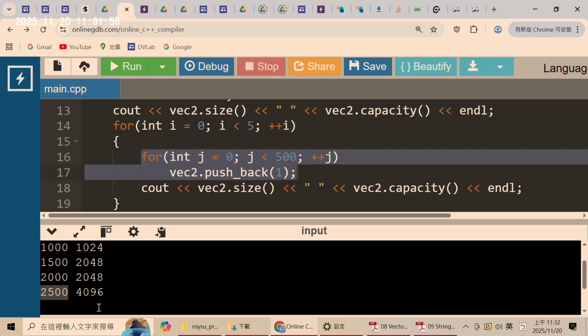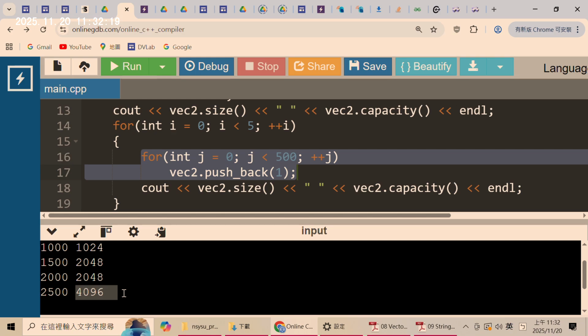This time we need to adjust the capacity because the capacity is smaller than 2500. And again, the capacity doubled. So you see the capacity is always larger than size.